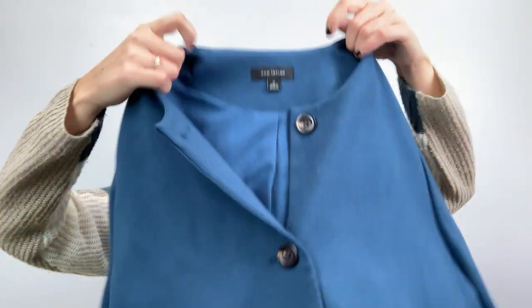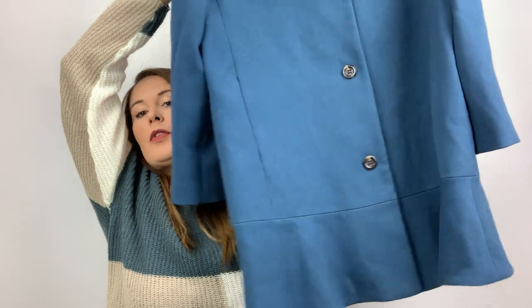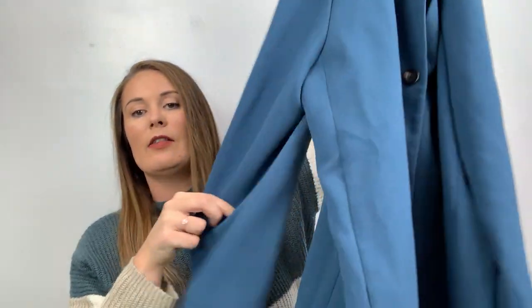The last two pieces are coats — it's a small but mighty haul. This one is an Ann Taylor, size extra large. It's a blue button-front coat with a ruffly hem at the bottom. The exact same one with new tags is listed on Poshmark for around $75 or $80. This one retailed for $169 new. I'm listing mine for $60.